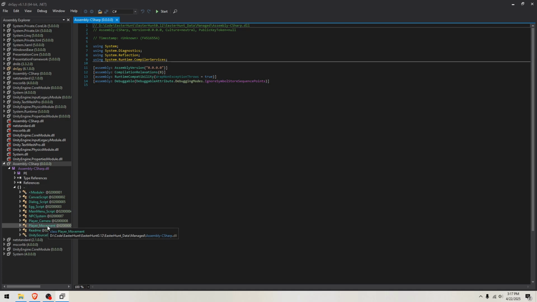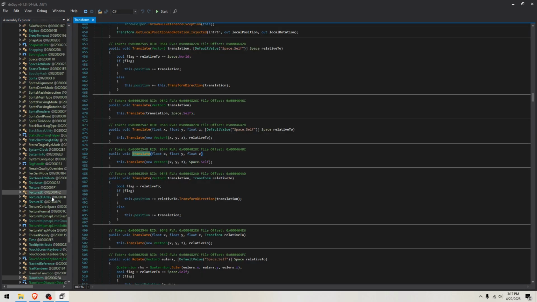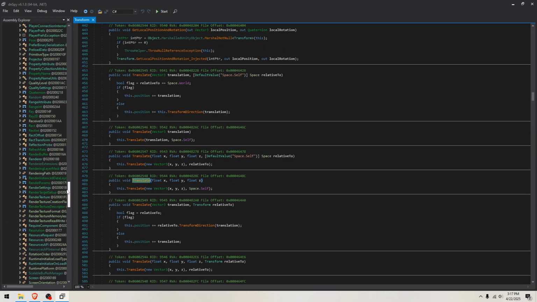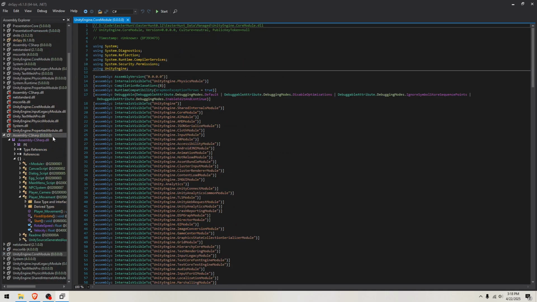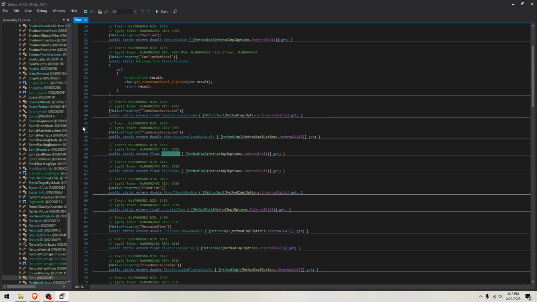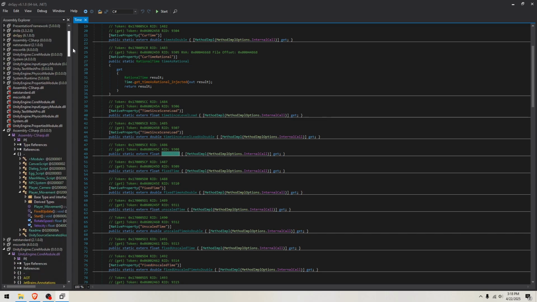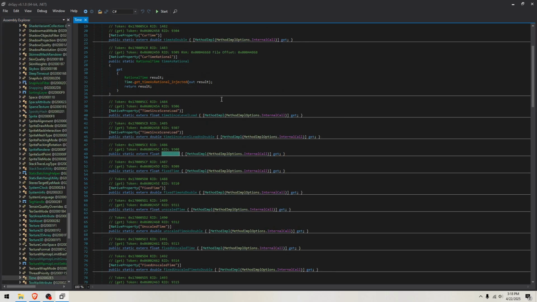So what you're going to want to do, if you want to up the movement speed, is left click PlayerMovement here. Oh come on, I left clicked something wrong. Get this back in and left click it again.